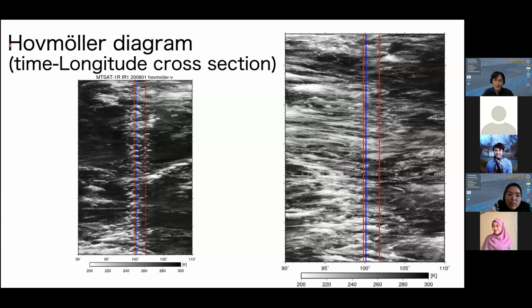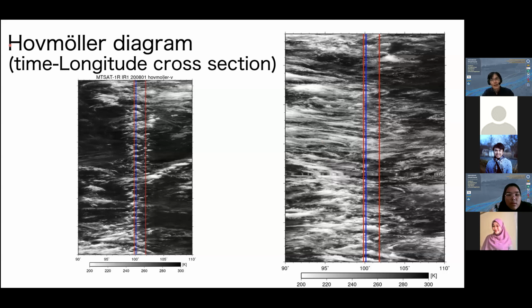And in another case, this can be applied to latitude, for northward moving or southward moving cases. In such a case, the x-axis represents the time and the y-axis represents the latitude. It captures like this.